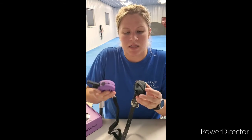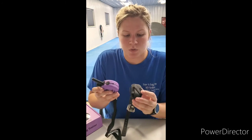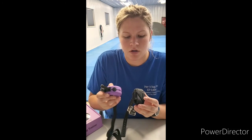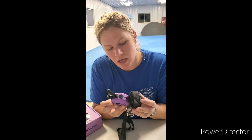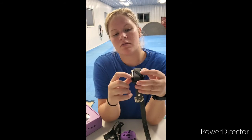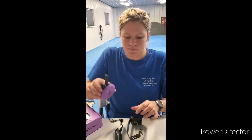The same thing to shut the collar off. We touch the two together, and the collar shuts off. So touch these little red magnets together and you'll see a green light. Green means it's on, good to go, charged up. If this little light right here starts flashing orange or red, it means that the collar itself is about to die and we need to charge it up. So this is on, I'm going to set it off to the side.